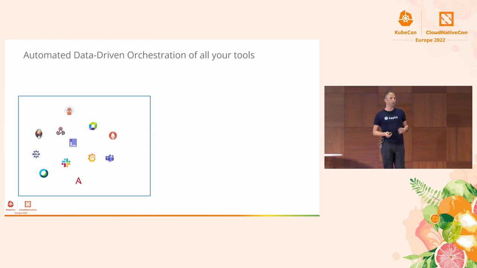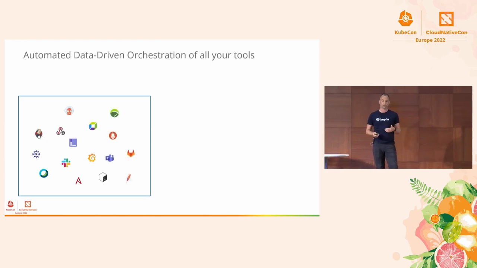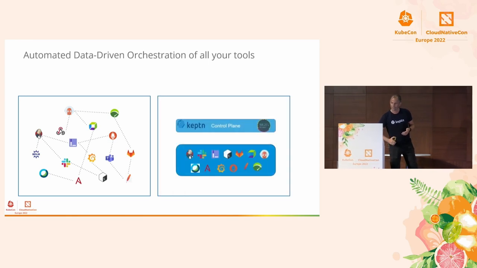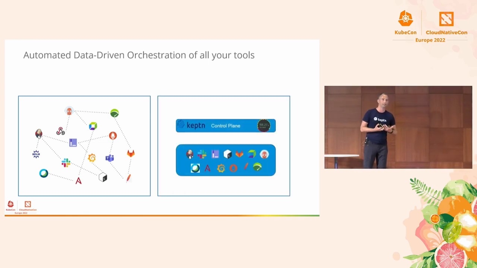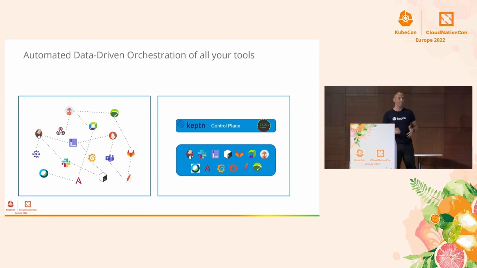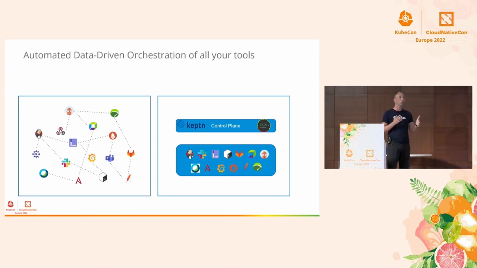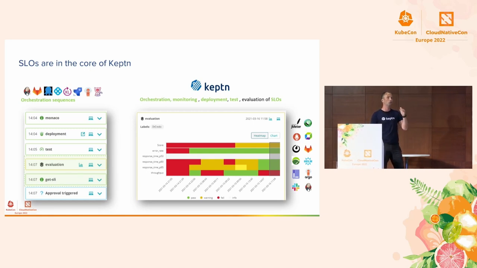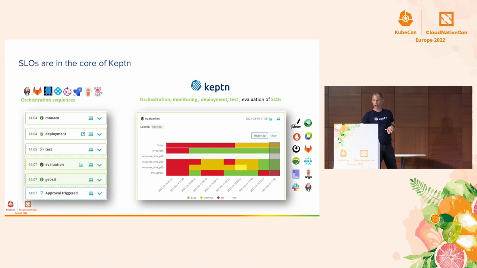One option you have is to build orchestration yourself and connect all of these tools. But instead of you having to connect all of these tools and make decisions on what to do next, Keptn's control plane reaches out to your observability platform and, based on the state of your system, triggers all the right tools to bring the system back to its healthy state. At the core of Keptn we have SLOs — service level objectives. You define the desired state you expect your system to be in, and then we orchestrate the tools to bring the system always back to that desired state.